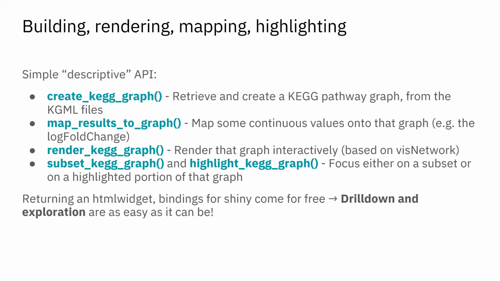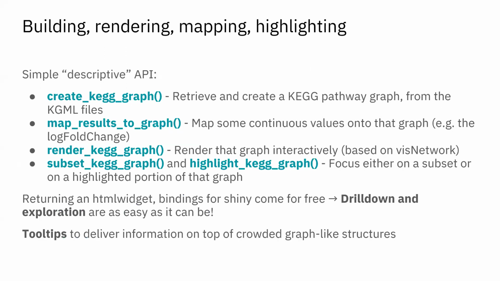And possibly we can return an HTML widget that has bindings for Shiny for free. So you can do a lot of these drill-down operations in a native manner. It gets easier to work with. Tooltips can also deliver a lot of information. And I found out myself that I'm not too bad at extending some JavaScript code that I've never seen. But let's say I was also assisted by Claude AI for doing that. And I'm quite proud that I managed to do that.